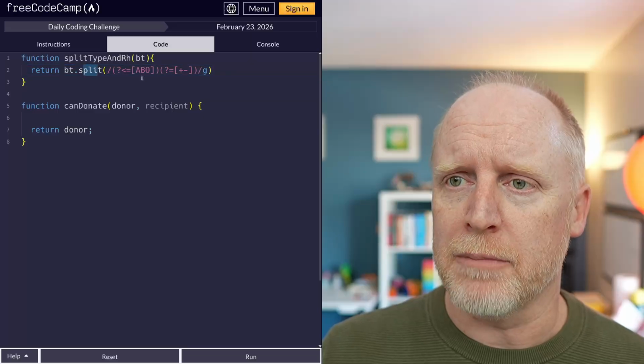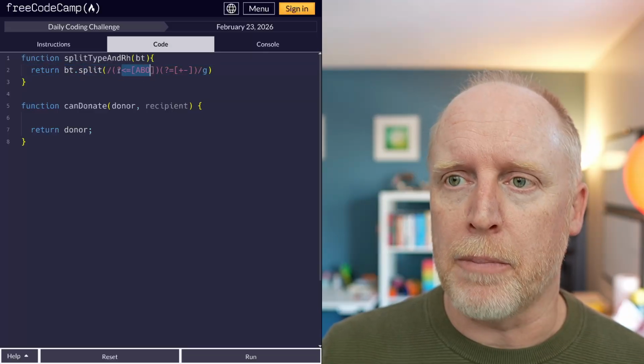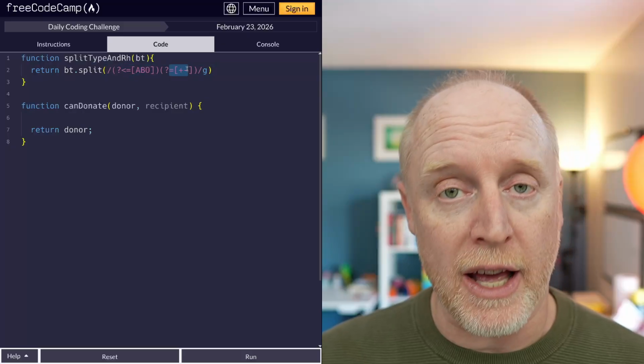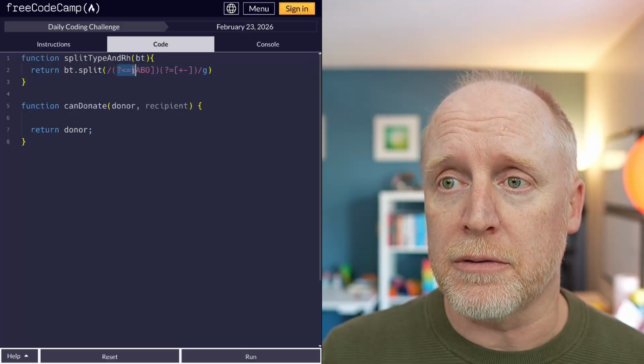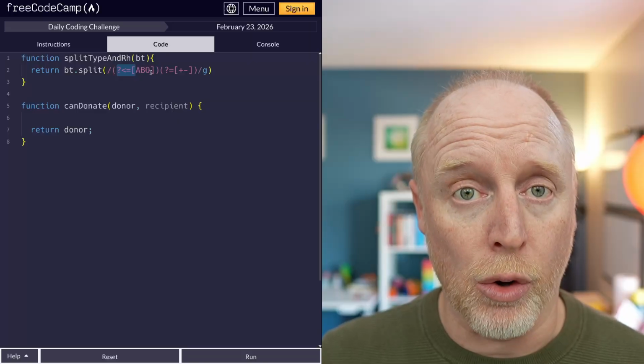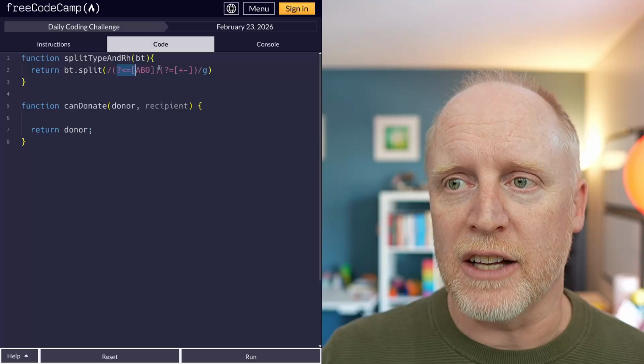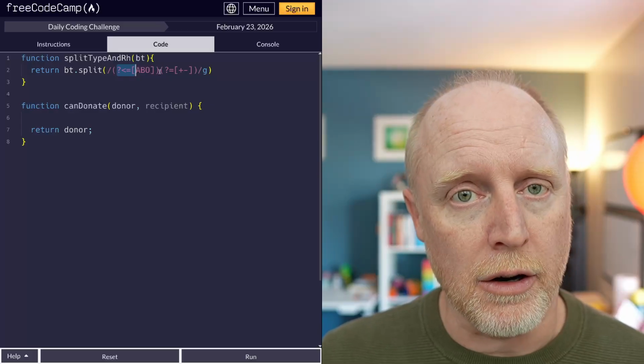Where we are splitting, and we're splitting based on a positive look behind, sorry, and a positive look ahead. So the positive look behind looks for a letter, either A, B, or O. And the positive look ahead looks for a plus or a minus, and it splits right here, okay?